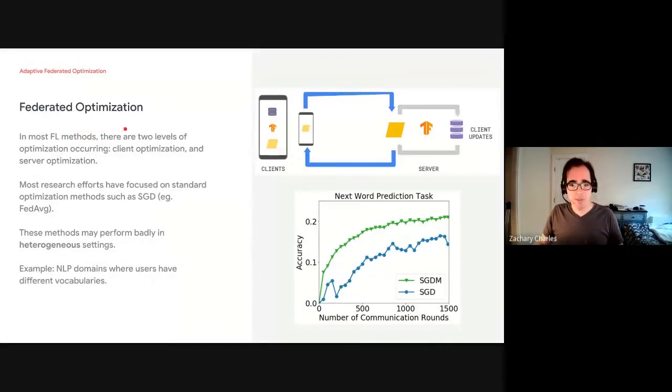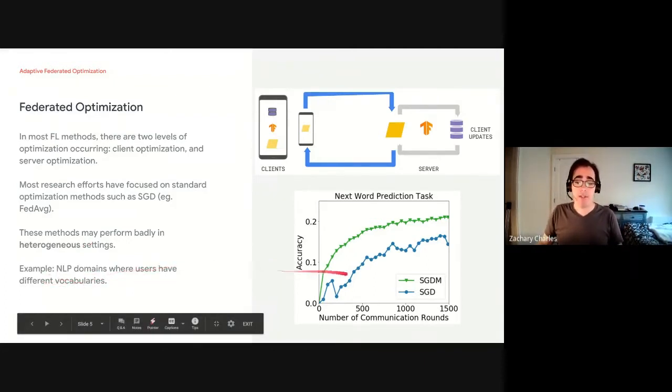So research overview. Federated optimization is something that really occurs in two different levels. There's client optimization and server optimization. So this diagram gives a very high level view of what's going on. The server model here gets broadcast to the clients and the clients do some local training. That involves the client optimization. Now, once the clients are done training, they send their model back to the server. The server takes all of the client updates and it somehow updates its model. This is where the second level of optimization, the server optimization, comes in. And federated averaging, if you're familiar with that, does a really simple update. All it does is average the client updates and use that as its new model. But you can imagine doing something more sophisticated where we try to use stochastic gradient descent using these client updates as a kind of estimate of a gradient. And so what happens is that just by restricting to federated averaging, you might be hurting yourself in heterogeneous settings.